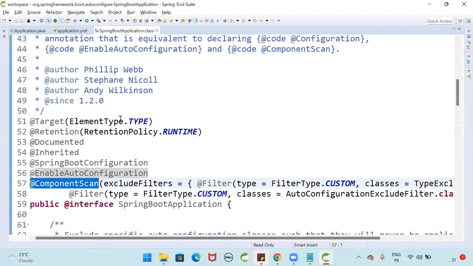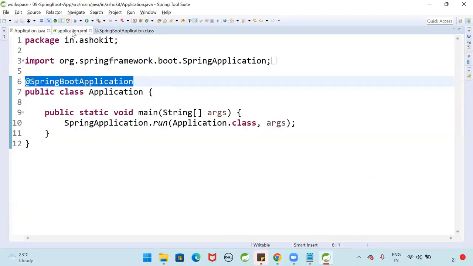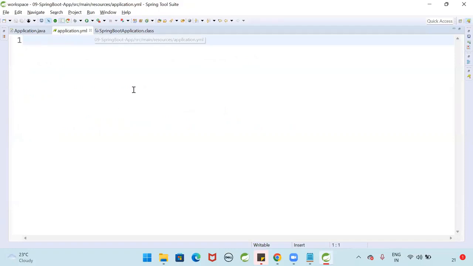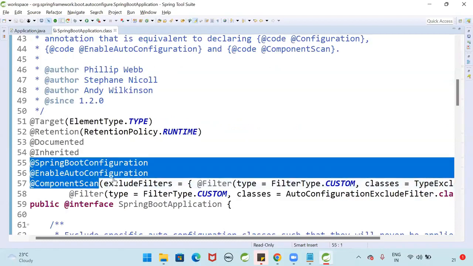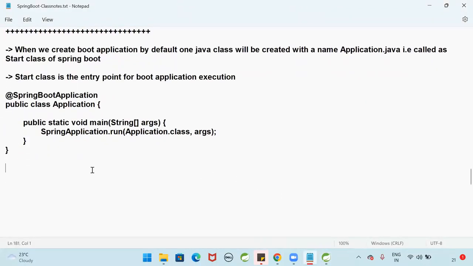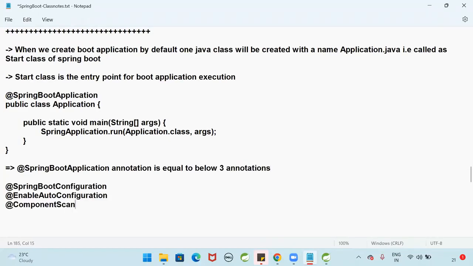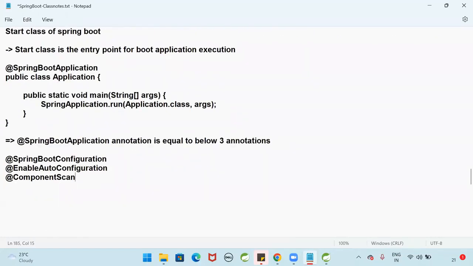That means the Spring Boot application annotation is equal to these 3 annotations: Boot configuration, auto configuration and component scan.